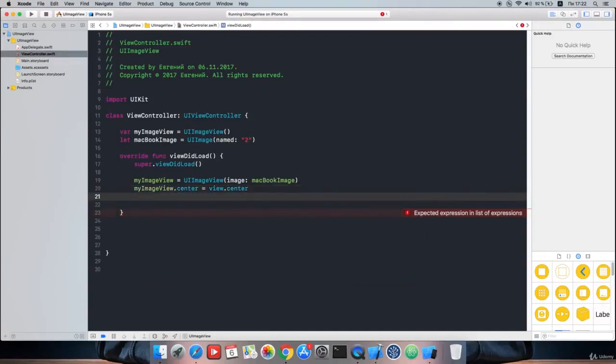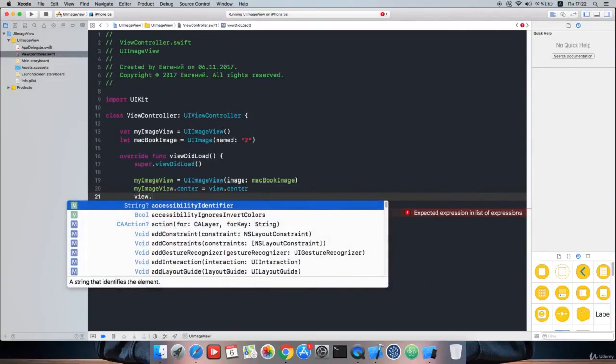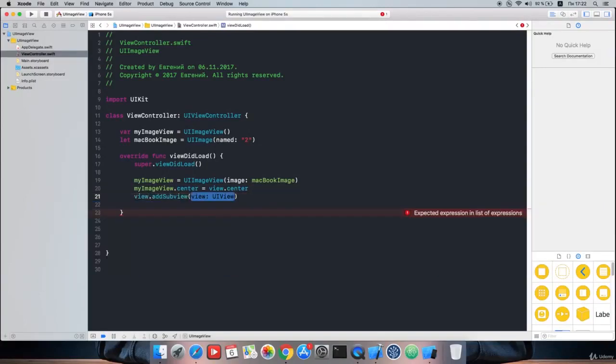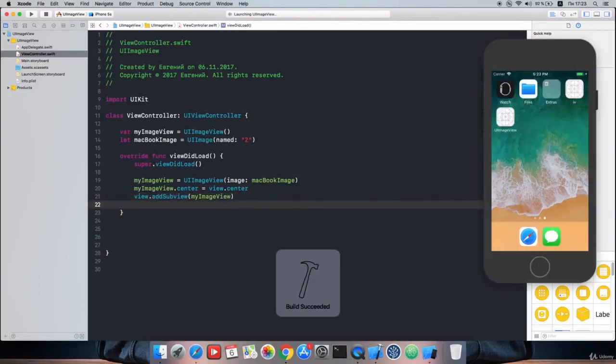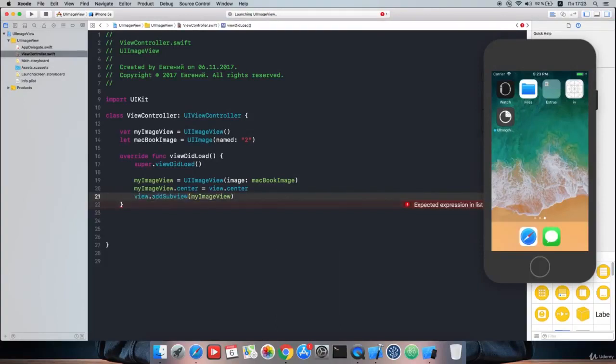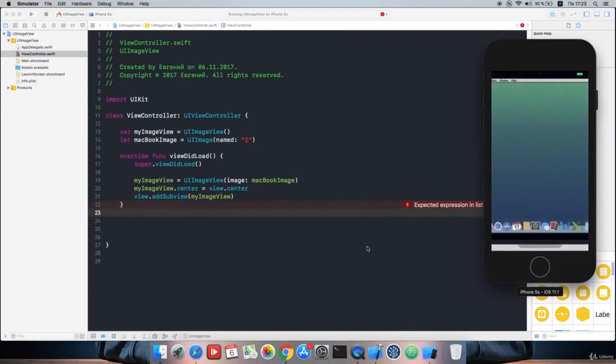Okay. Now take view dot addSubview and add it. Now run the simulator. The lesson is not very big. Something it wants from us.